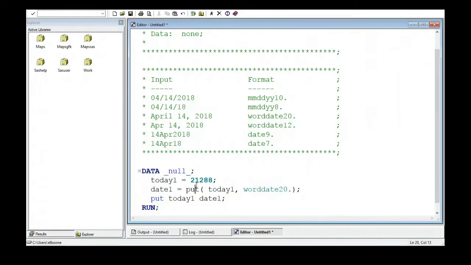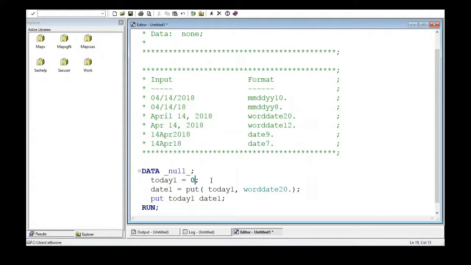All right, so maybe what we should do is, well, this clearly is not February 12th, 1988. Or, if you were in a different country, it might be the 21st of February, 1988. But it's actually what we saw here: April 14, 2018. So what happens if we put in zero?